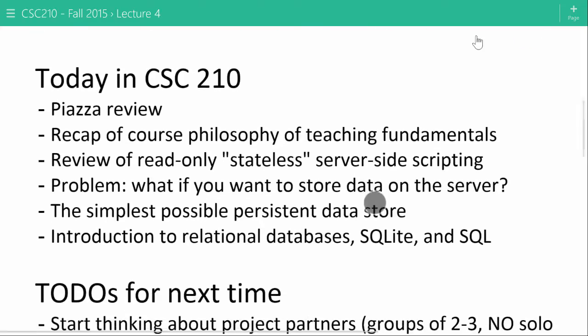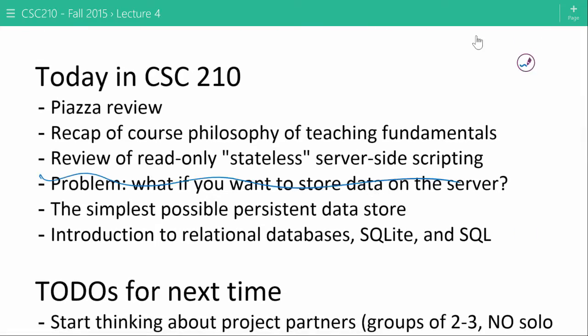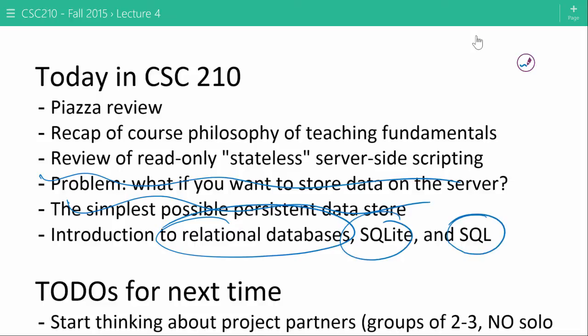And we'll get back to here. So we have this idea of relational databases. SQLite is what we're going to use. And then SQL, or however you pronounce it, is the programming language you use to interact with these sorts of databases. So this is not a databases class, so we won't go into databases in detail, but I'm just going to go through it enough to give you a flavor.